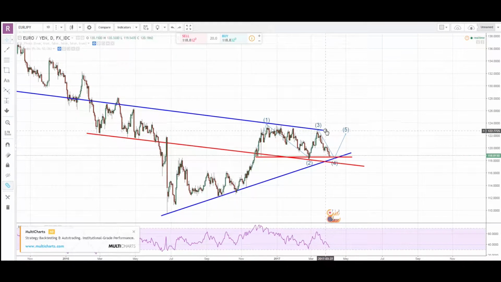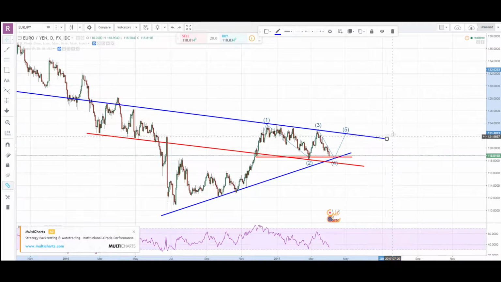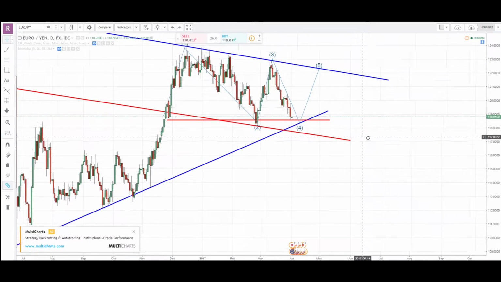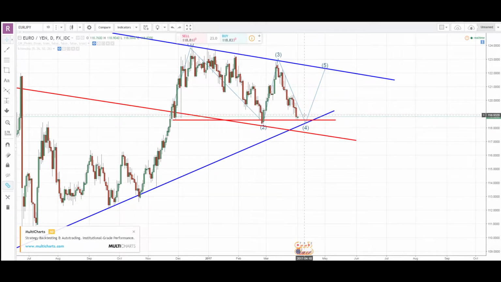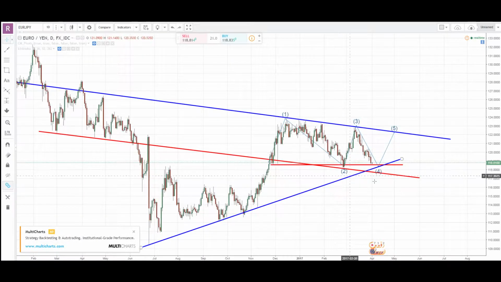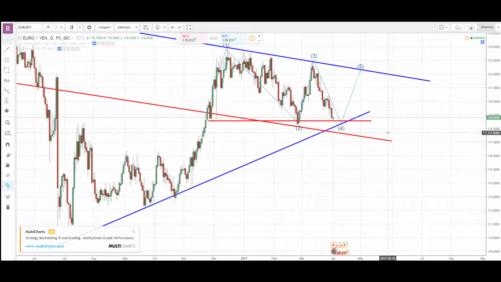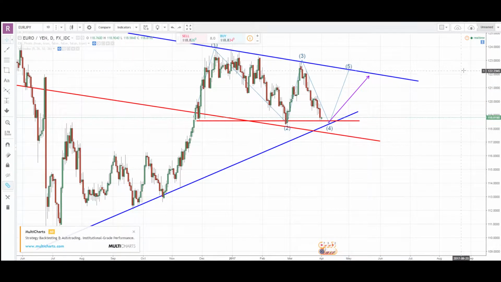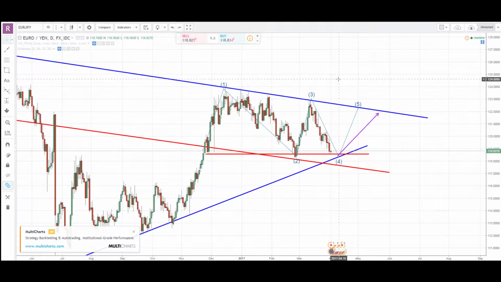Okay, let me enlarge this channel. So we are actually going for the 4th touch of the channel. Okay, what do I expect right there? I do expect just a touch and a focus on the other channel, on the opposite side. It could also be the last touch we do in this channel, because waves can break the channel on the third or the fifth.